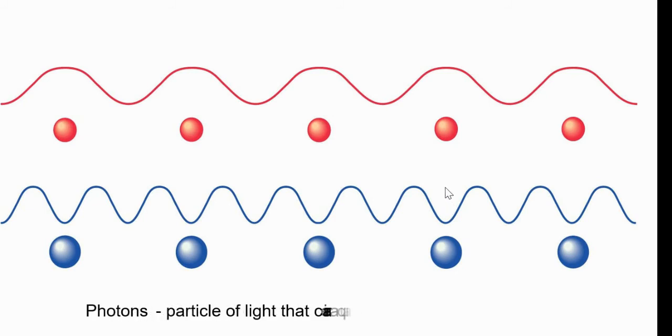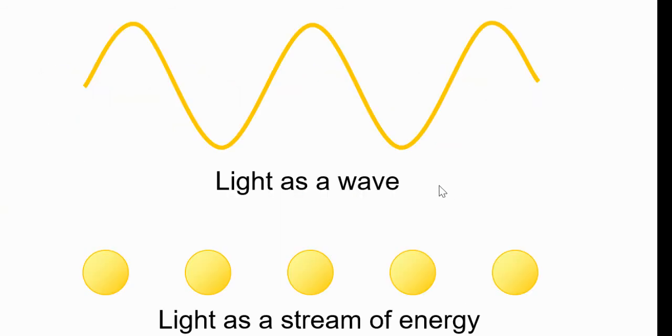And again, what is a photon? It's a particle of light that carries a bundle, a quantum of energy. Like there's a penny, a nickel, a dime, a quarter. Each is a coin, but they have different numerical values, different cash values. So we can think of light as a wave or as a particle. And it turns out we have experiments that show it as both, but no experiments showing it as both simultaneously.